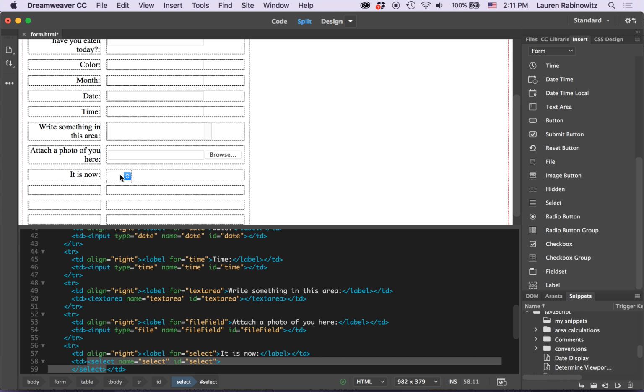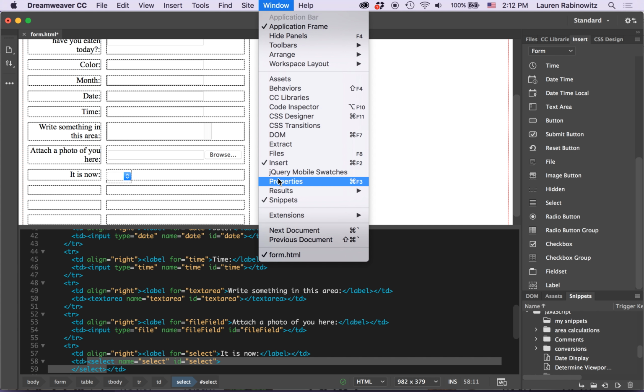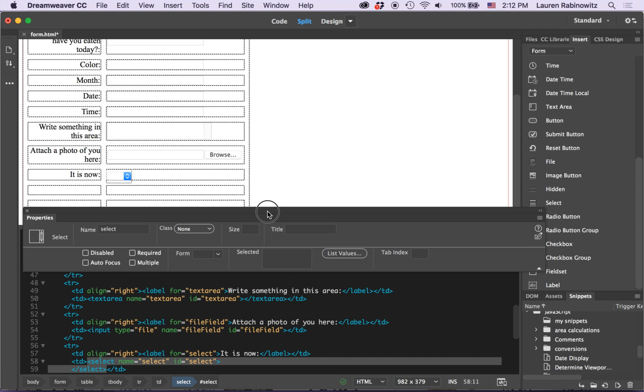And the way this works is I had to select this and then go back to the Properties panel, because this is going to use something called List Values. So if I have it selected and I open up the Properties panel, this is going to show me something in the Properties panel called List Values. Also, with any text area, with any text field, with any little item that I add in via the Form Insert panel, if I select it and then open the Properties panel, I can decide whether to make it a required area, like name, phone number, email address. I might make those into required areas, meaning the user can't submit the form without filling out those boxes. So that's a really useful thing to know.